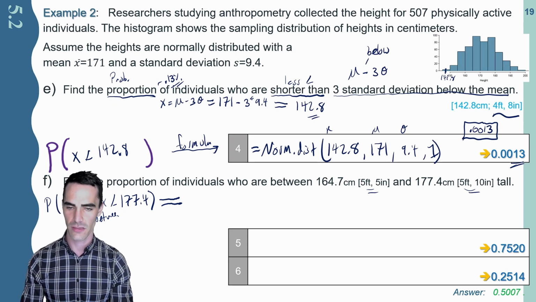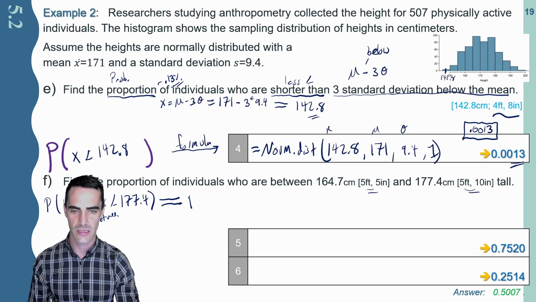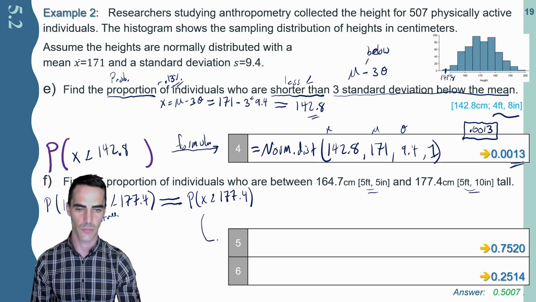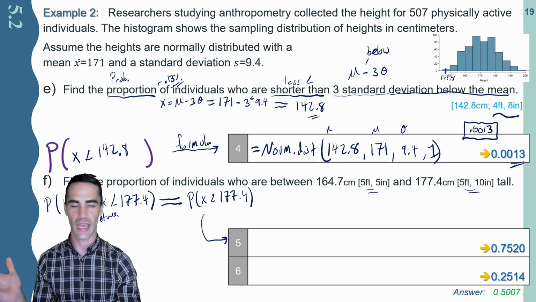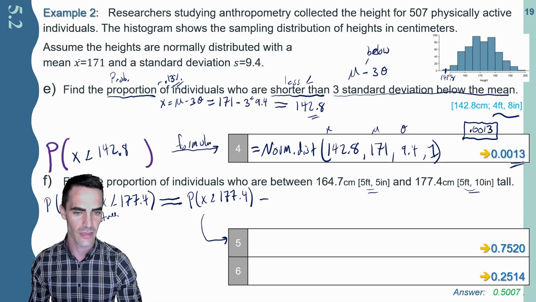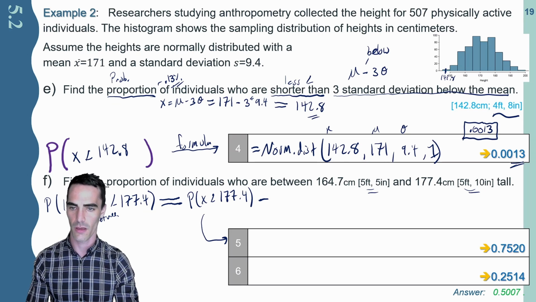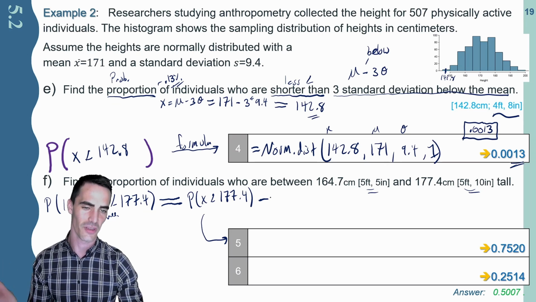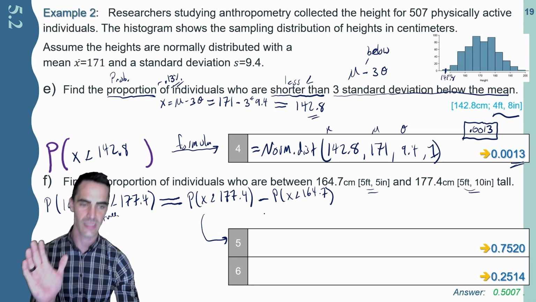I wrote up the form for this on the previous slide, but I can go right into it here, why it works out this way. On the right-hand side, this is the probability that x is less than 177.4. And we can go right into Excel and compute that, no problem. But the problem is this is too much probability because I'm not stopping at this 164.7. And so I need a minus because x is greater than 164.7. And so I need to subtract, take out the probability that x is less than 164.7. Whatever you see minus, they take out, remove.